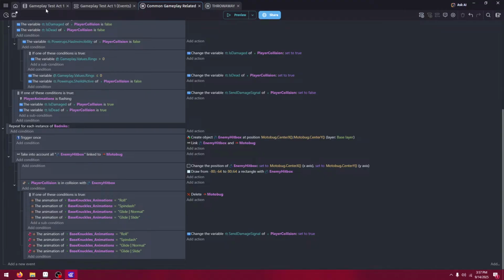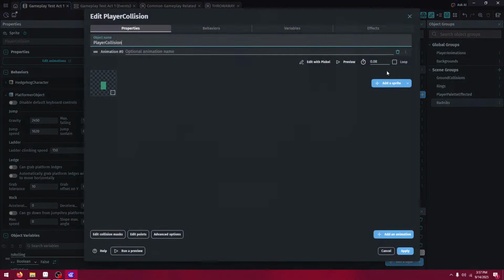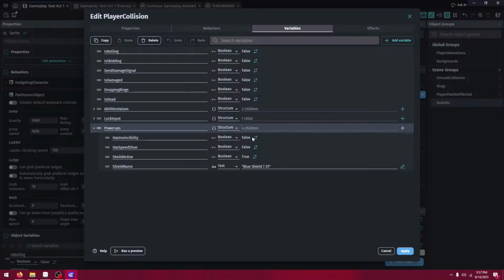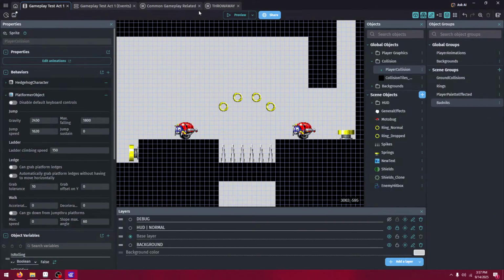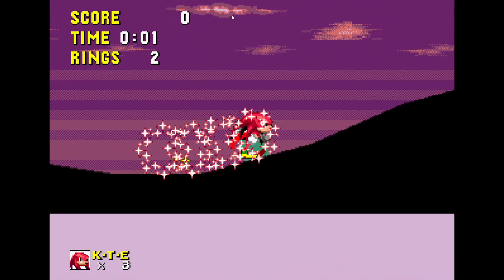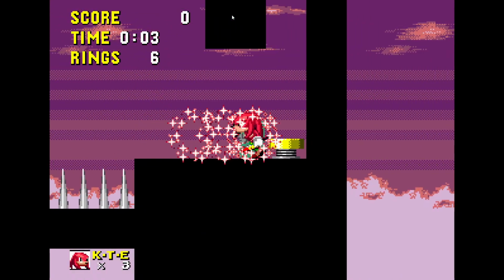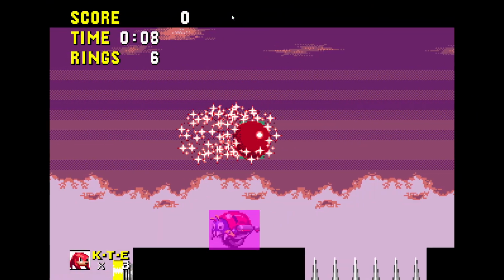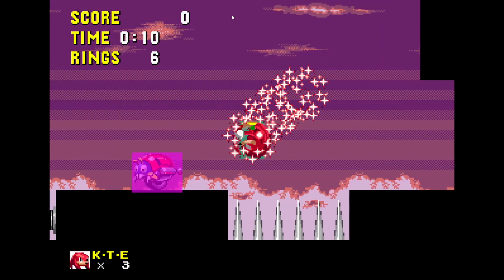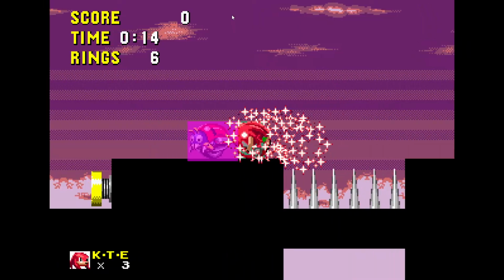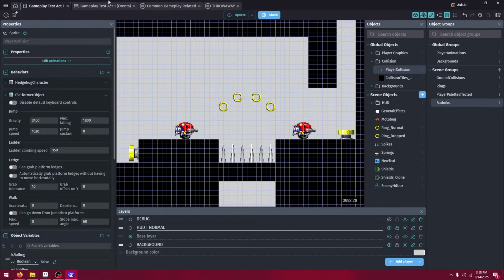Go here. I'm gonna head to player collisions, variables. We go to power-ups, has invincibility, true. So now, we have invincibility. Invincibility is not invincibility to the badniks.